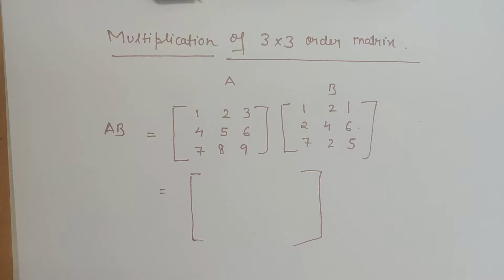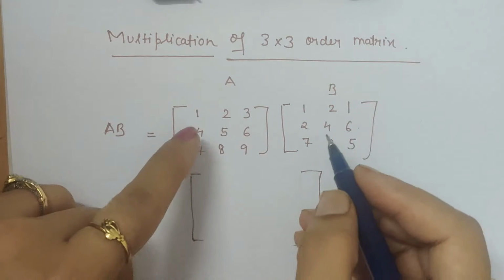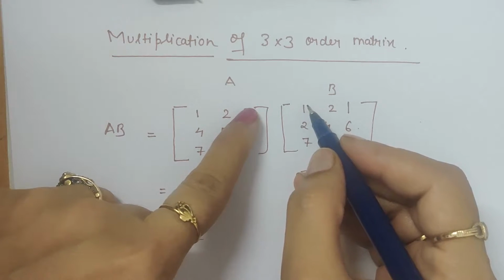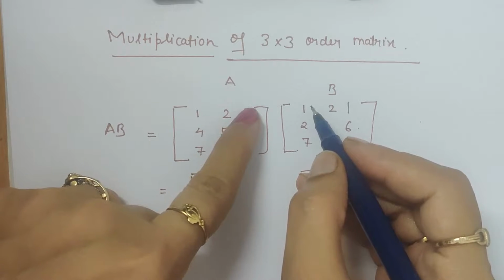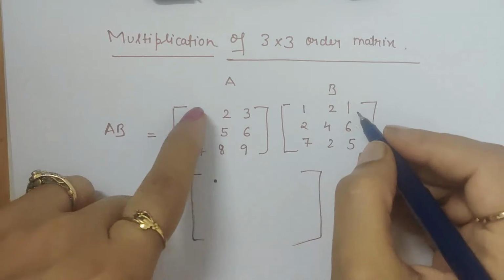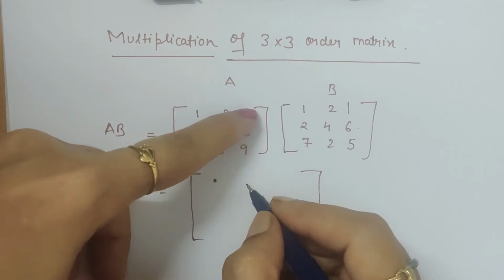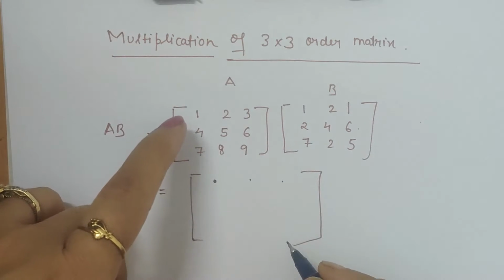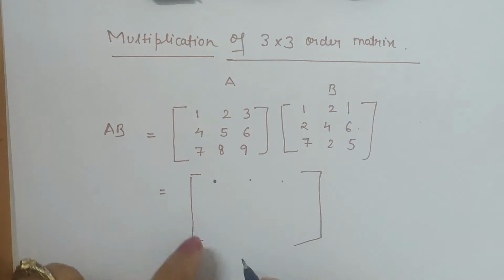Students, as I said in the previous video, I will be coming up with the multiplication of 3 by 3 order matrices. Here we will be solving it in a step-by-step fashion. First, we have to select the first row and compute the sum of its corresponding elements' multiplication with the first column, and that will give us the first entry. Then first row, second column will give the second entry. Then first row, third column will give the third entry of the first row of the resultant matrix.